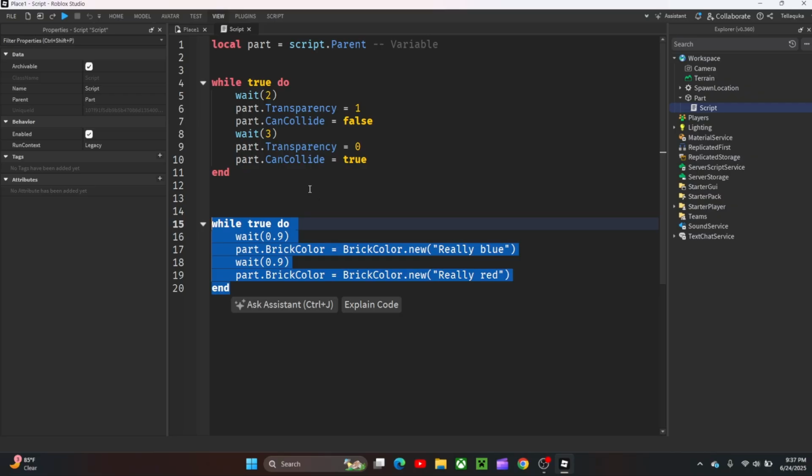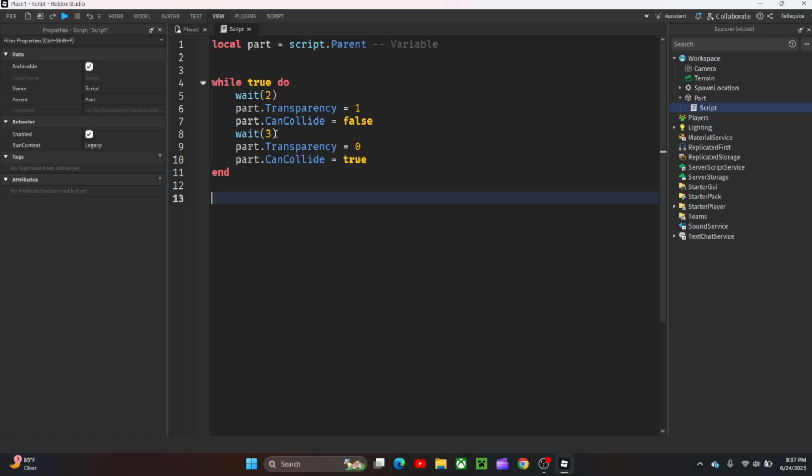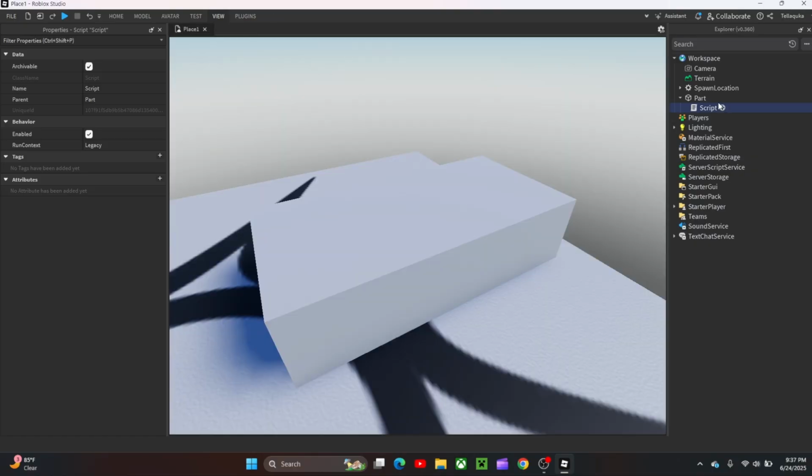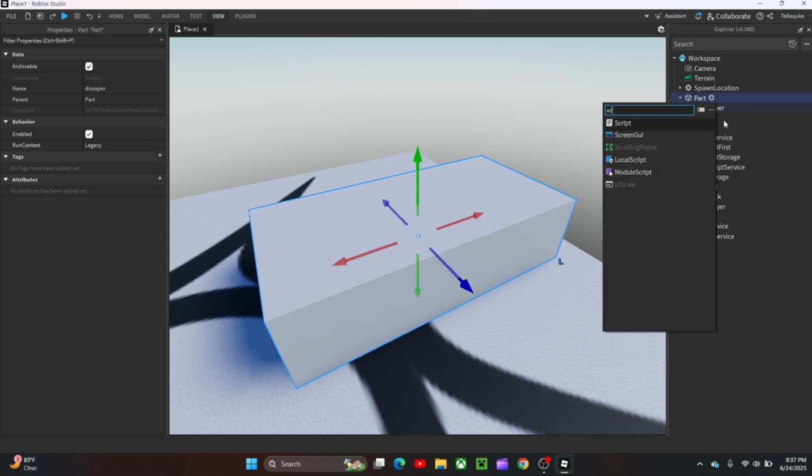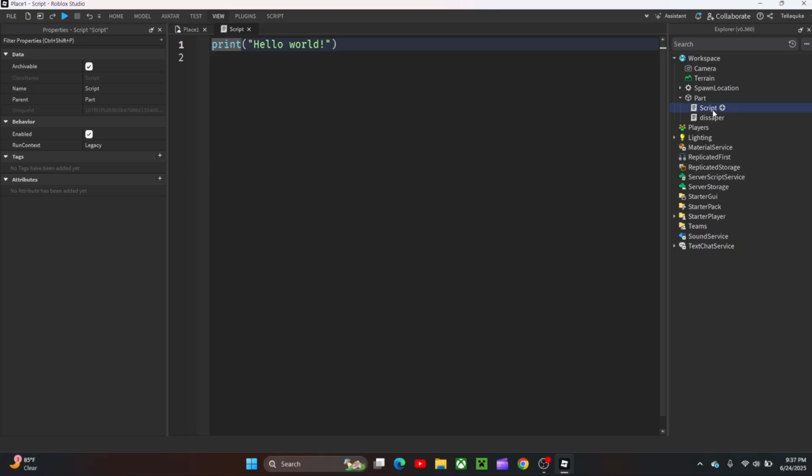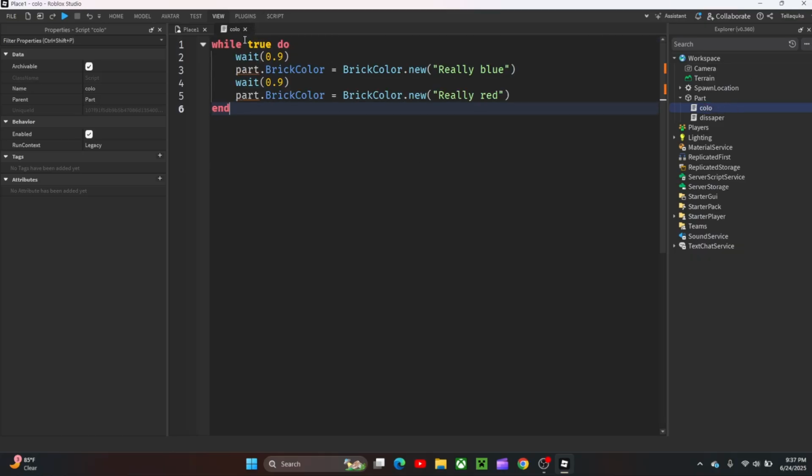So I'm just gonna copy that, Control C, delete it, and we're just gonna name the script disappear. And I know I didn't spell it right. We're gonna add in a different script named color, and we're gonna add in that script.